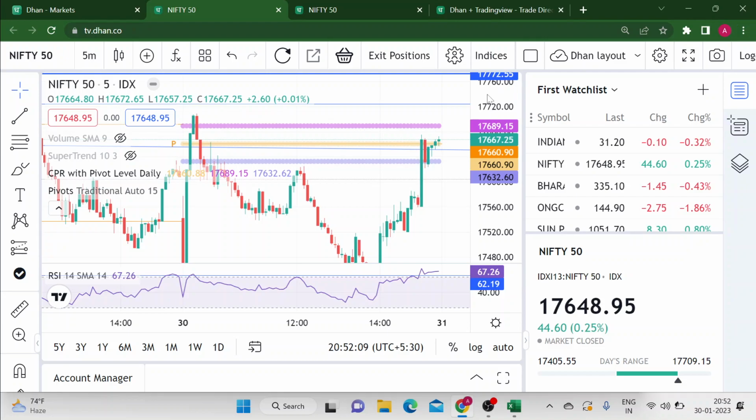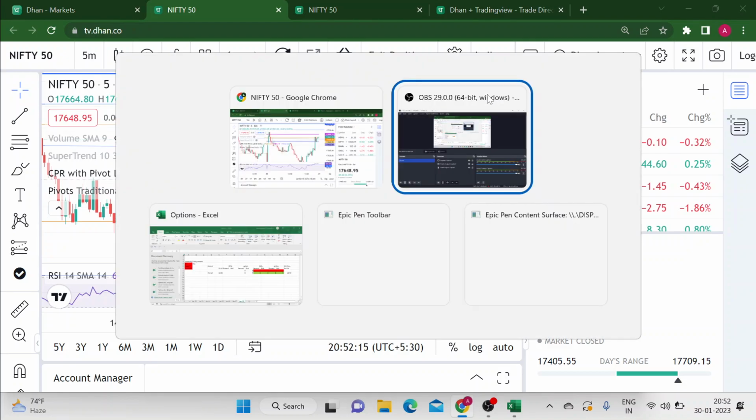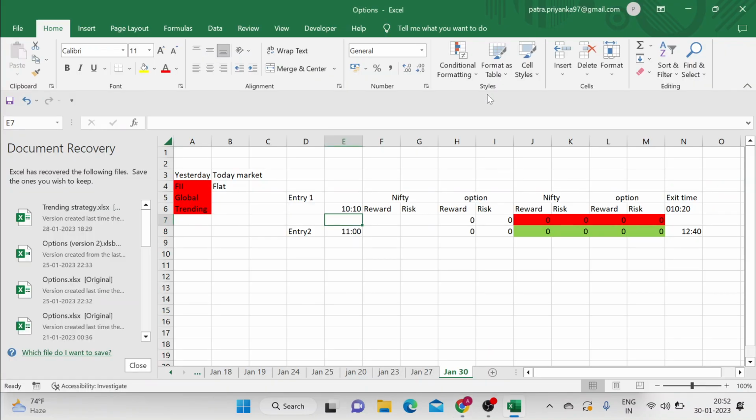In the Excel sheet, first of all I'll make sure what the market sentiment is. That is why I first take the Excel sheet. You can see FII was negative yesterday because of these other things everybody knows, and sentiment entirely was negative. So in this case, two things can happen.